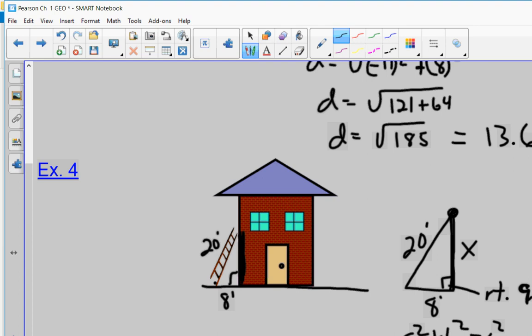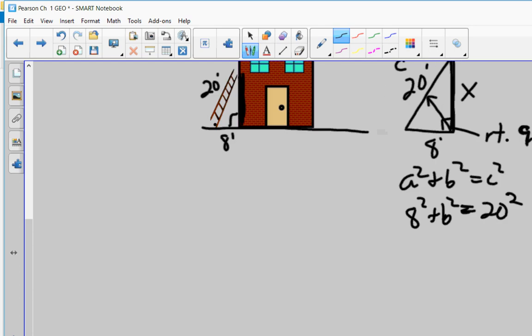And typically, the side that's across from the right angle, so I have kids draw an arrow, that's your hypotenuse, which means the longest side, and in the formula it's always C, okay? In the old books, the short side would be A and the middle leg would be B. So I'm going to call the short side 8. I'll call C, the hypotenuse, which is always the longest side, so it's always across from the right angle. So I put things in the right spot, do my math, and I'm going to solve it for B, okay?